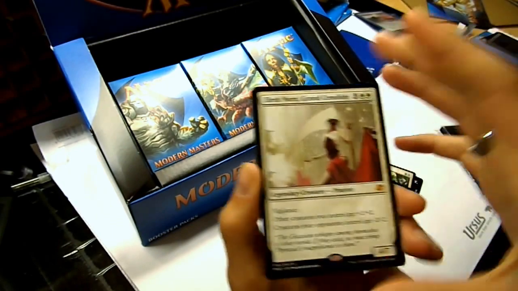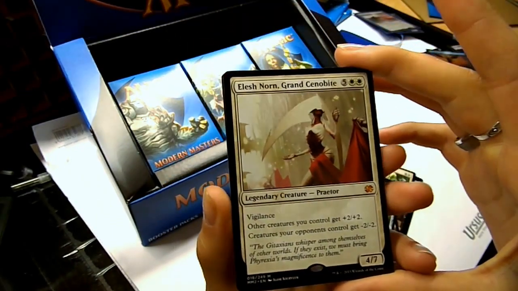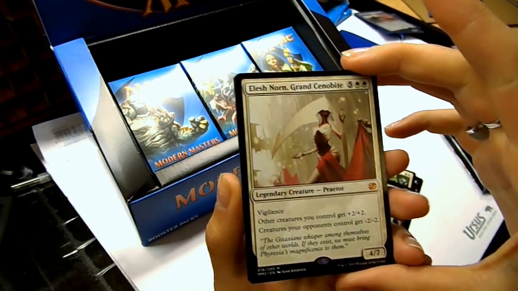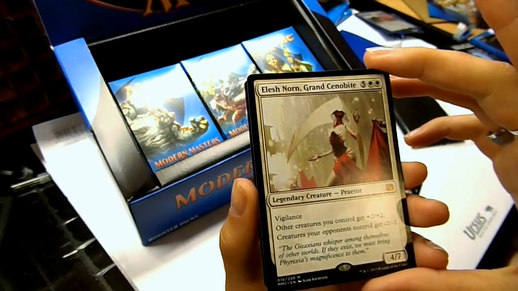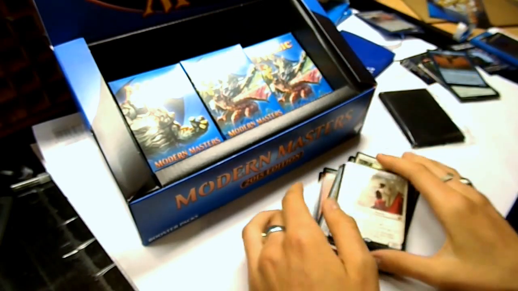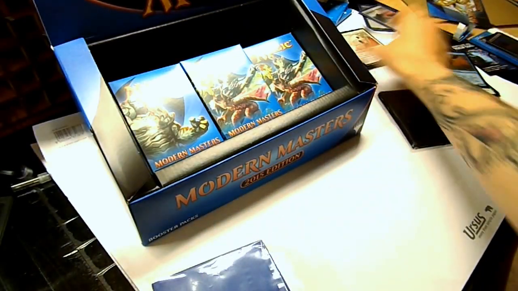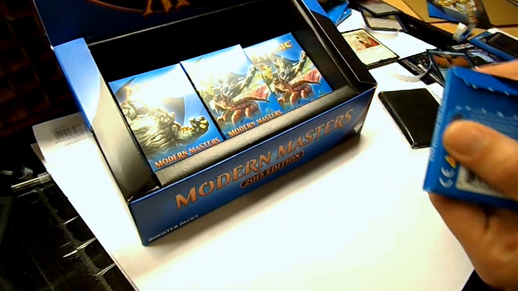Well, Elesh Norn is not one of the most valuable mythics in the set, but an awesome one. No, it is not. Tarmogoyf! Oh, yeah, wow. And Vendilion Clique. Tarmogoyf is just boring. And Dark Confidant. I really like Elesh Norn. I like her too, but the artwork. But money. Oh, God. It's not just about money. Sleeve it. Why don't you sleeve it?